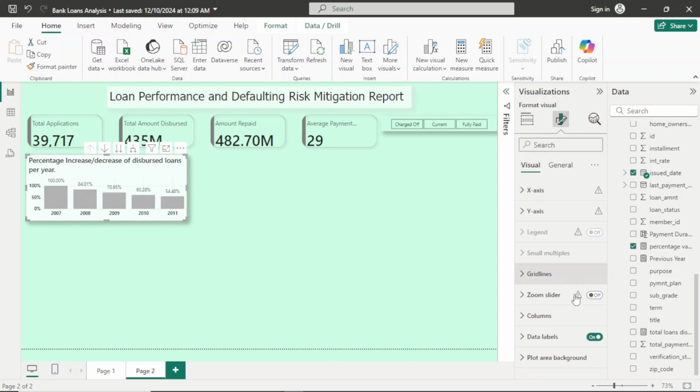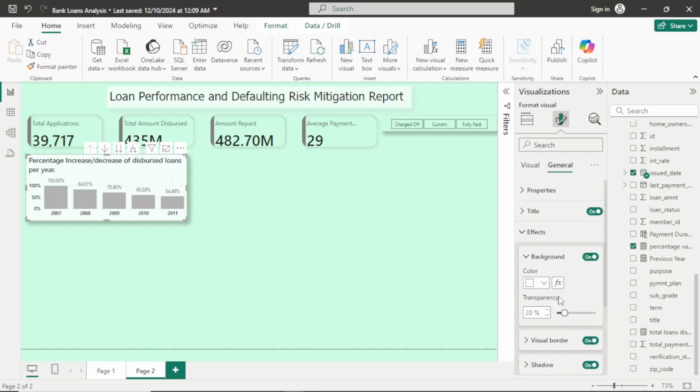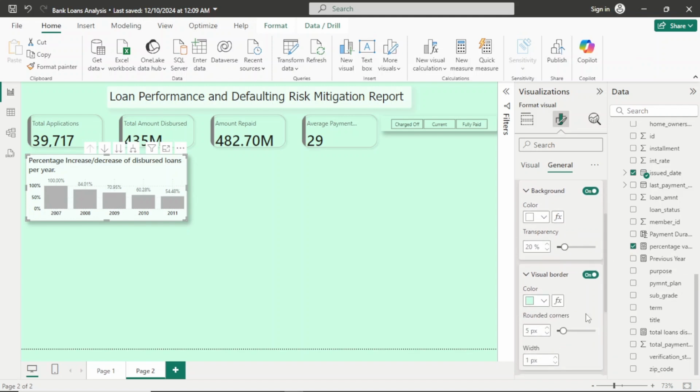We go back to general effects, and then now visual border, rounded corner, increase the pixels, and that is going to improve the look of this column chart.